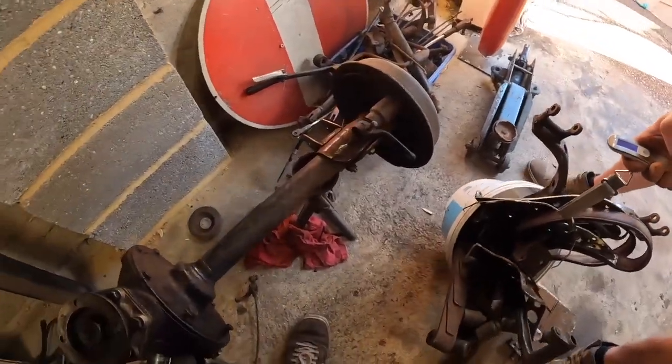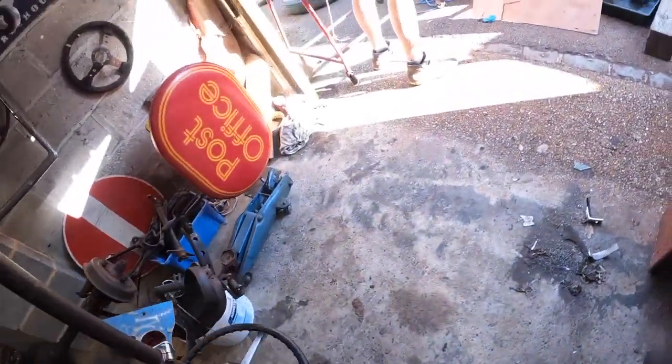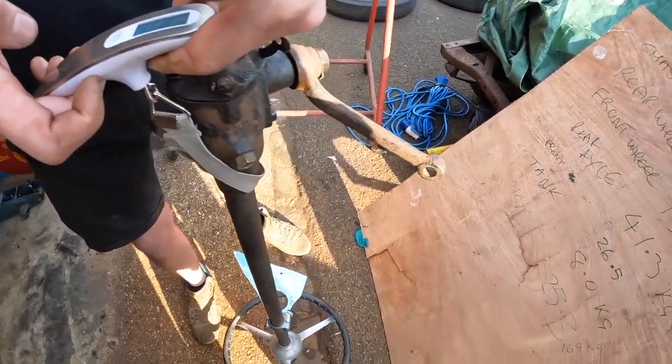Put this in there as well, just to help. 20 kilos of nonsense. 5.2. Yeah. That rubber in it as well. 8.2, I reckon. 8.2. Okay.